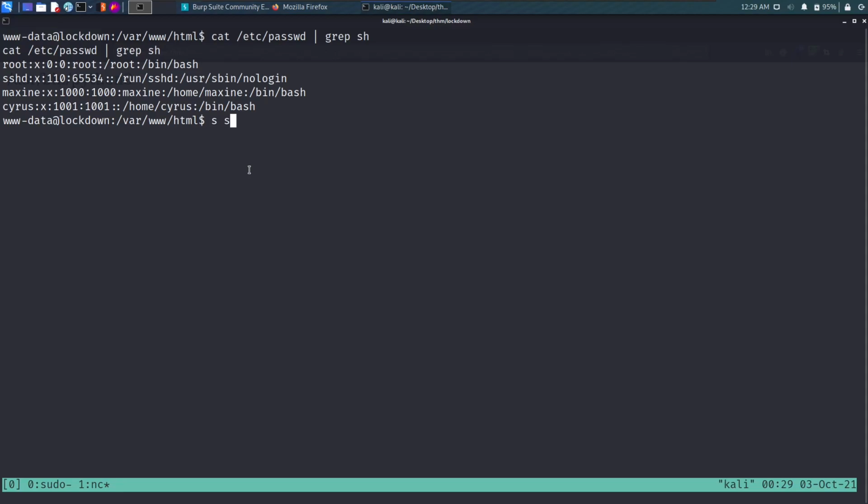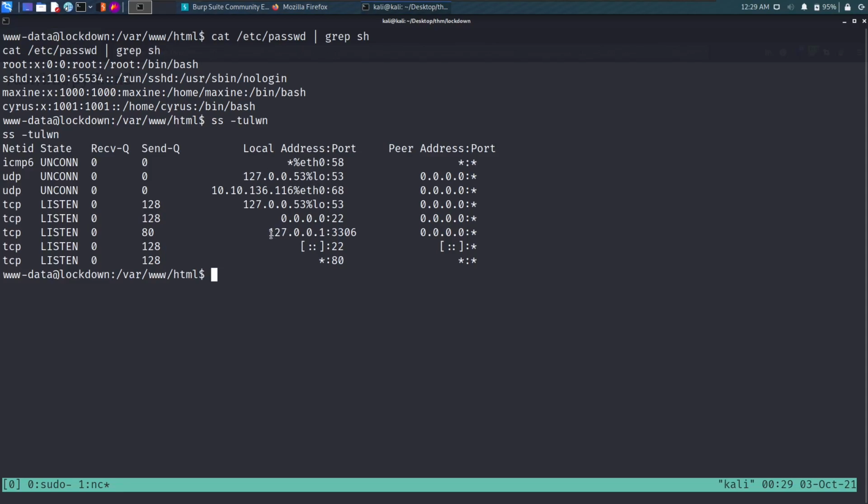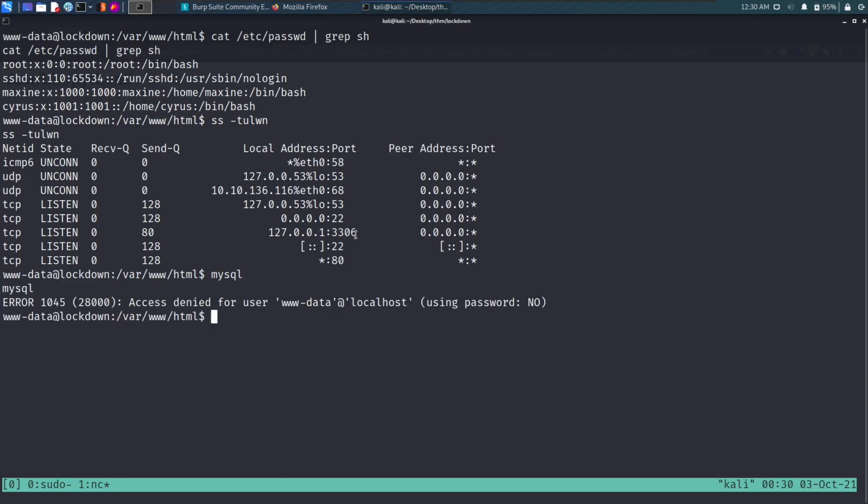So let's see if there are any internal services running on this box. Right off, that is interesting. We see 3306. So port 3306 is registered for the MySQL service. Therefore, let's get into the MySQL. But before that, we need to know the username and password. Without that, we cannot get into the MySQL shell.